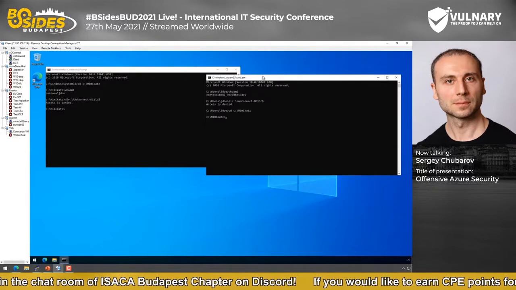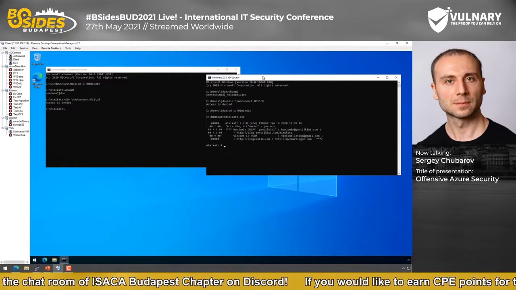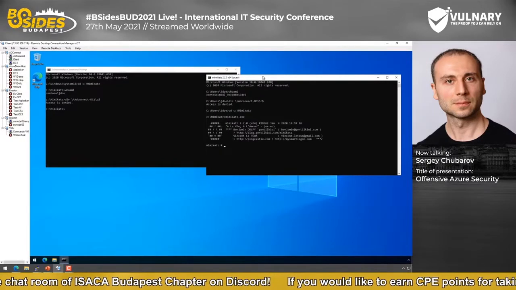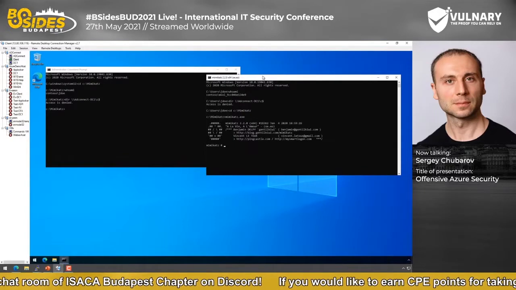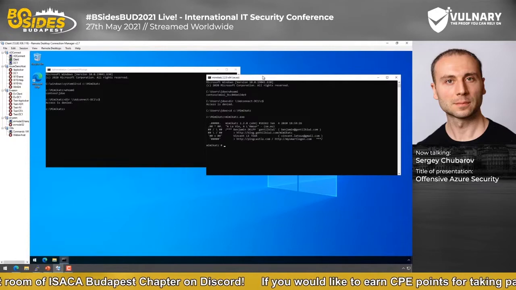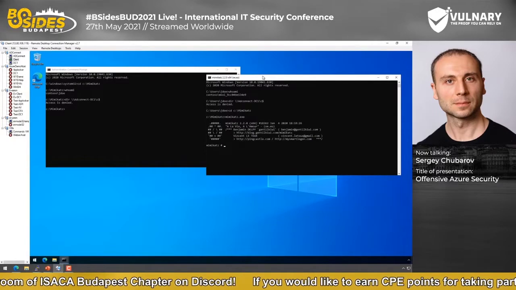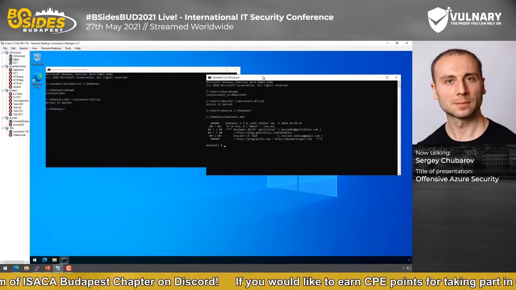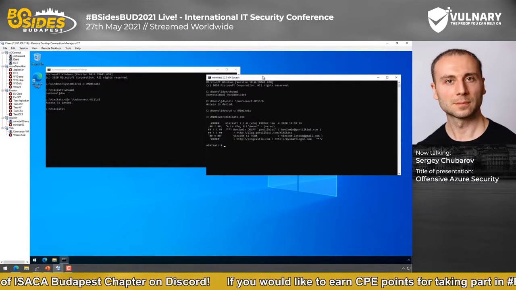If I want to use this permission, I will run a tool called Mimikatz. By the way, Mimikatz may be detected by any antivirus. I have a different session on how to evade antiviruses and so on, so go ahead and find me on LinkedIn. You will find a link there to my session about evasion.